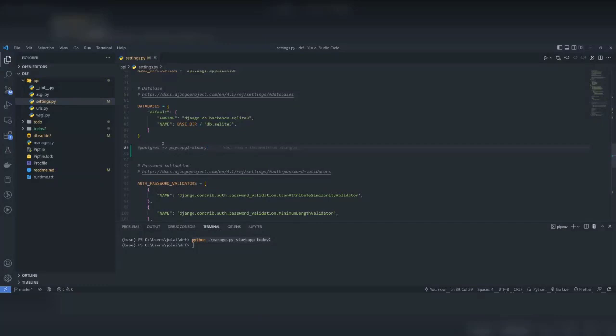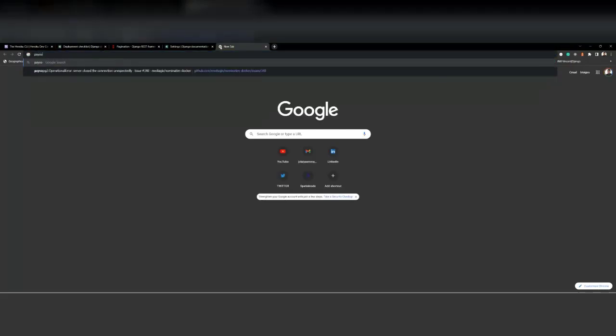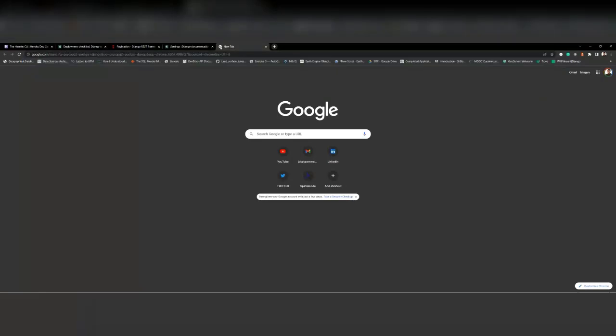So we need to connect our Django application to the database. This library right here is what we use to connect to Postgres. You can just search for psycopg Django.